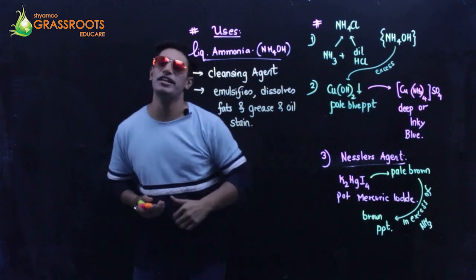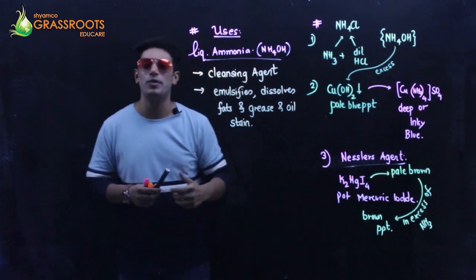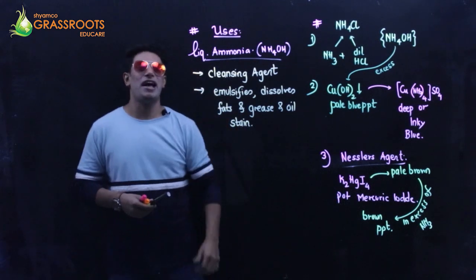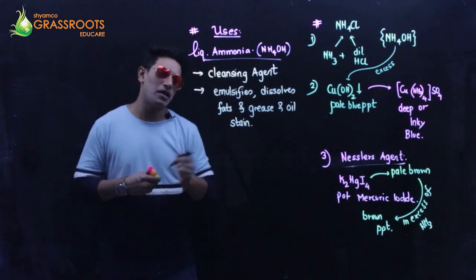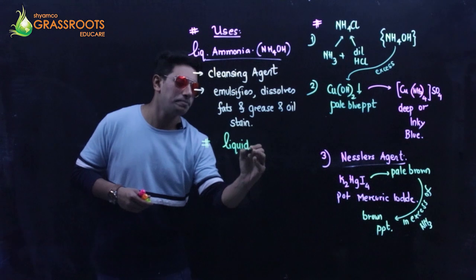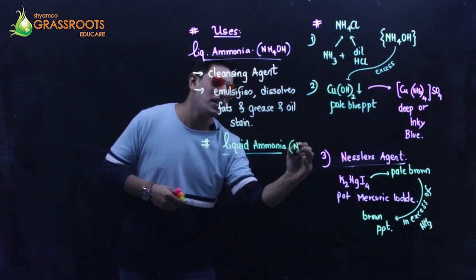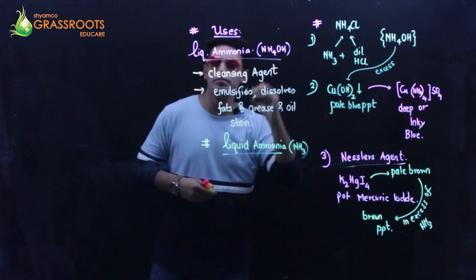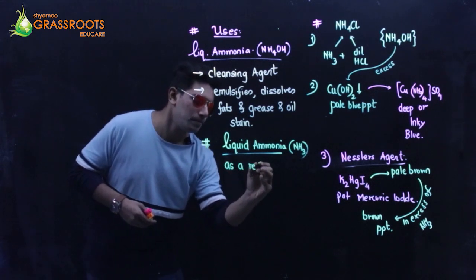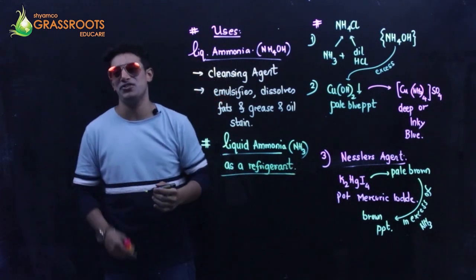So all these stains can be removed using liquor ammonia. Hence, it is used as a cleansing agent for cleaning the panes of windows, porcelain articles, and for removing stains from clothes. Yeah, liquor ammonia is used for those purposes. However, in contrast to this, we have liquid ammonia. Liquid ammonia is ammonia only in liquid form. There is no trace of water. Liquid ammonia is used as a refrigerant. It is used in refrigerators for cooling purposes.